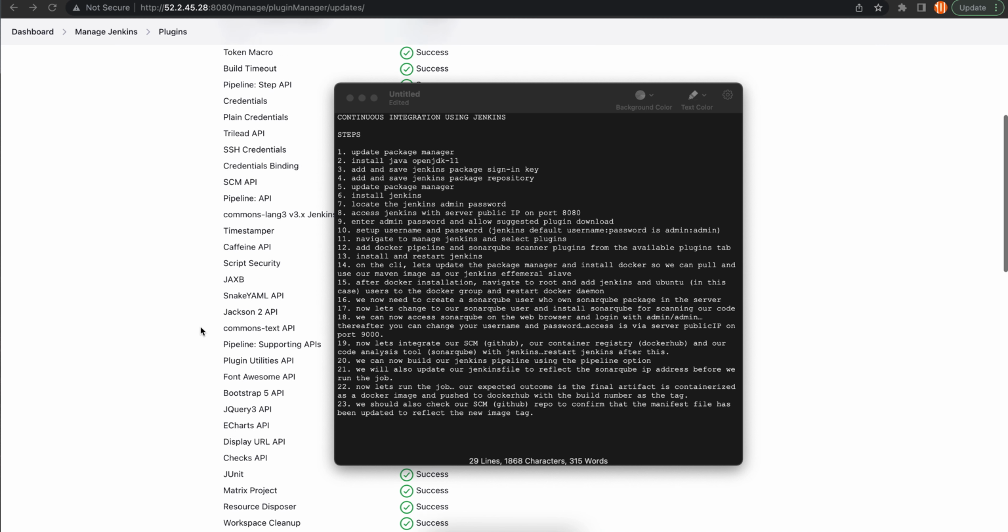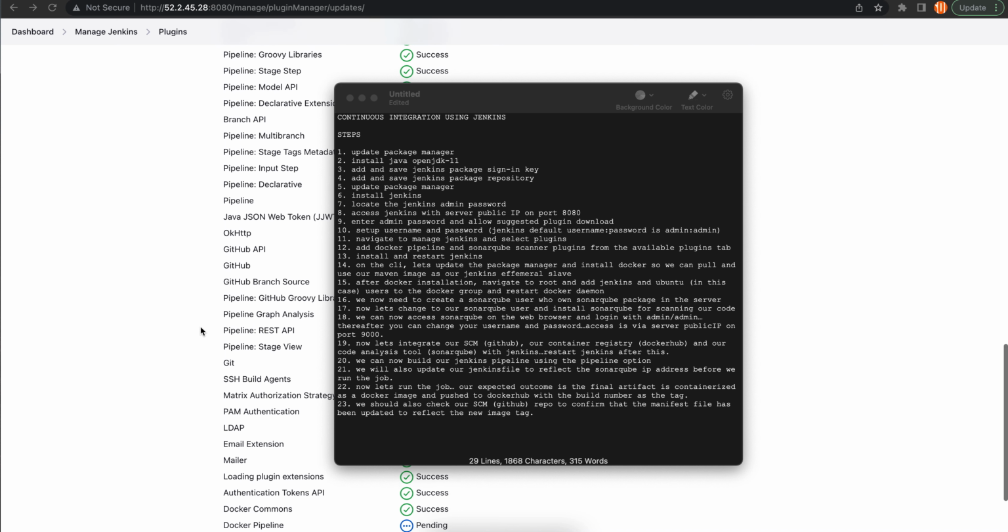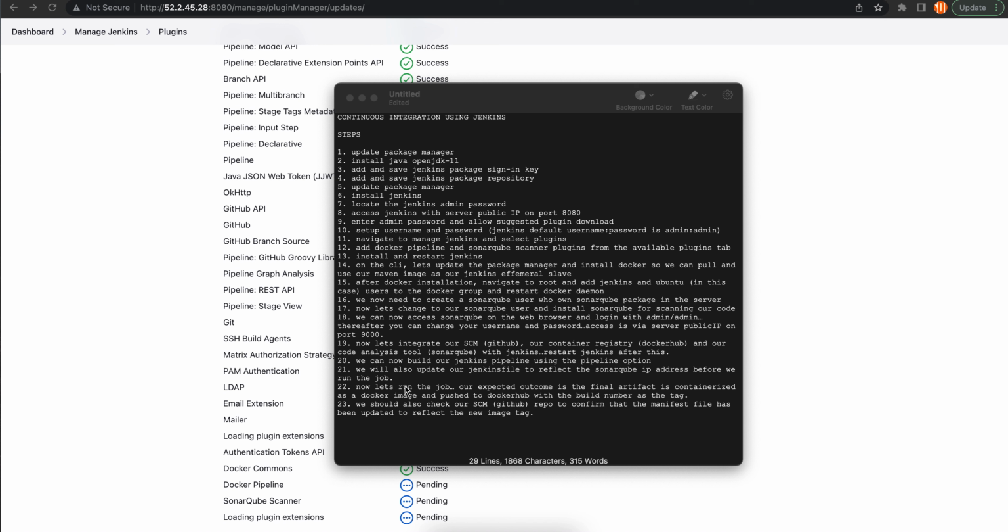Okay, so while that's still pending, which is strange, we'll go ahead. We're going to now start installing Docker itself. Let's see the number here. We've not restarted Jenkins, but we'll just leave that and move ahead.